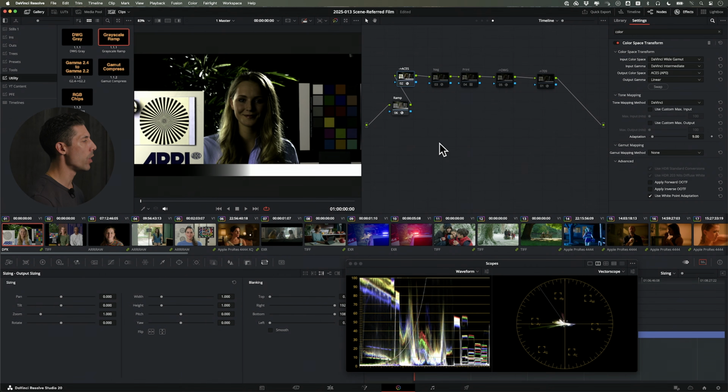Now, this is the one of all these nodes in the stack where we can kind of ignore what might look like a problematic curve here. This looks like we're clipping out a bunch of data, right? We're actually not. What's happening is we are mapping into a linear domain where the range is much greater than 0 to 100 as we see here.